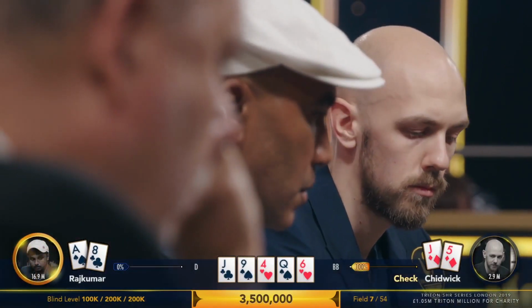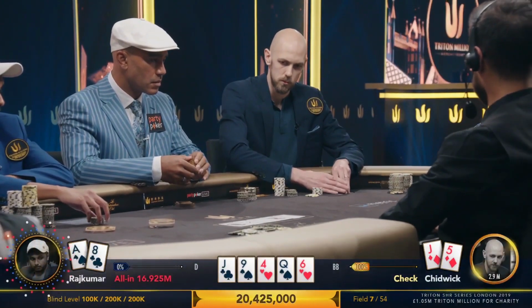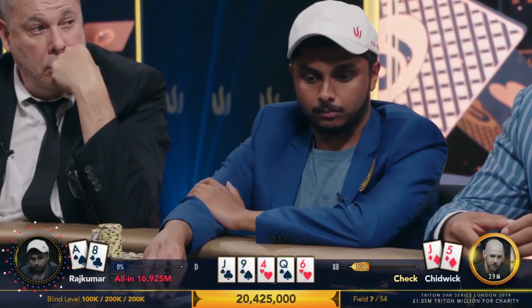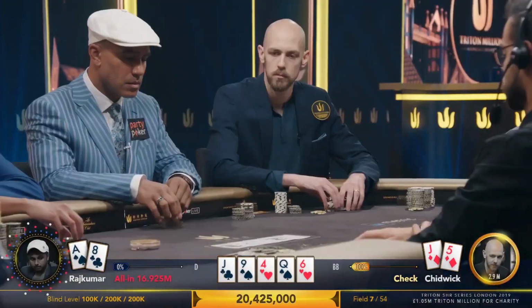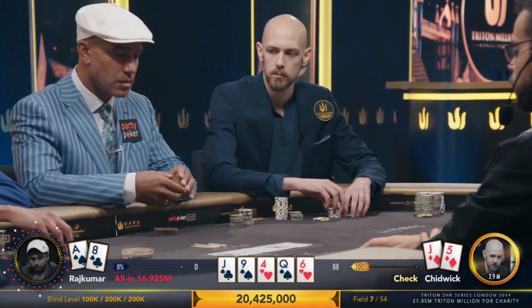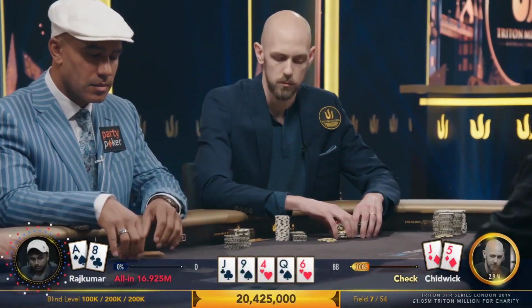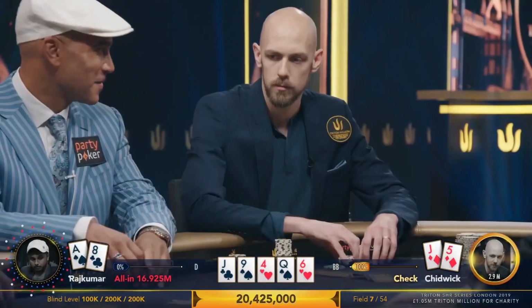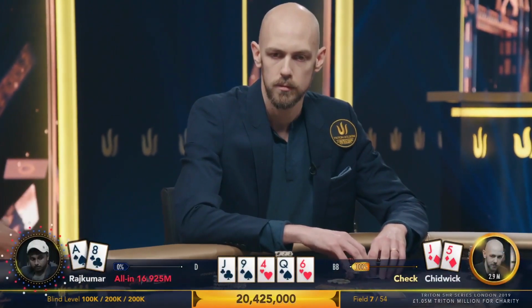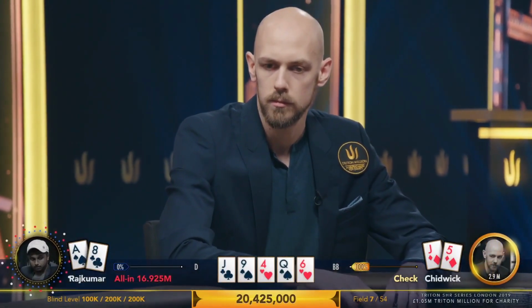All he does is go all in. Amazing. It's going to put this test to Stevie. And again, Stevie is not a player that is afraid. He is very capable. He knows what's going on. He knows what the possibilities are here. He realizes Vivek is chip leader. He's capable. But man, talk about a tough spot. I wouldn't want to be there with the Jack-5 kicker. Even with, I mean, there's just a lot. He just threw all the time bank chips in. He just Leroy Jenkins'd the time bank chips. He just knows it's going to be, this could be a while.